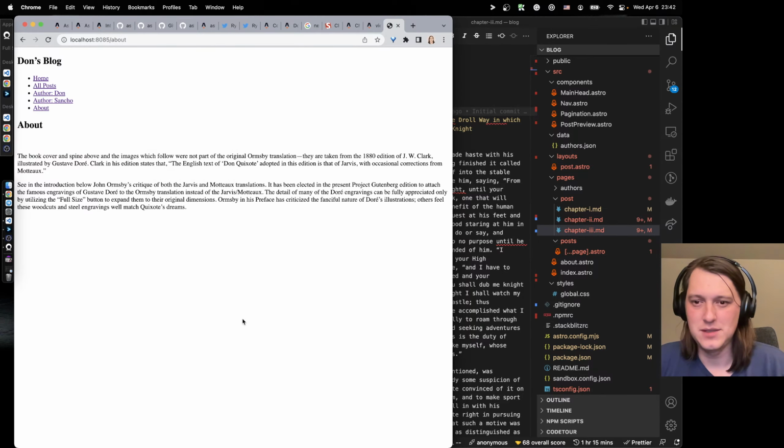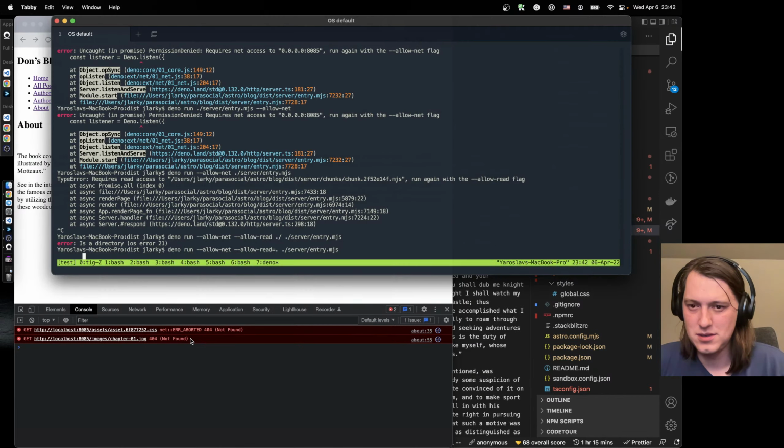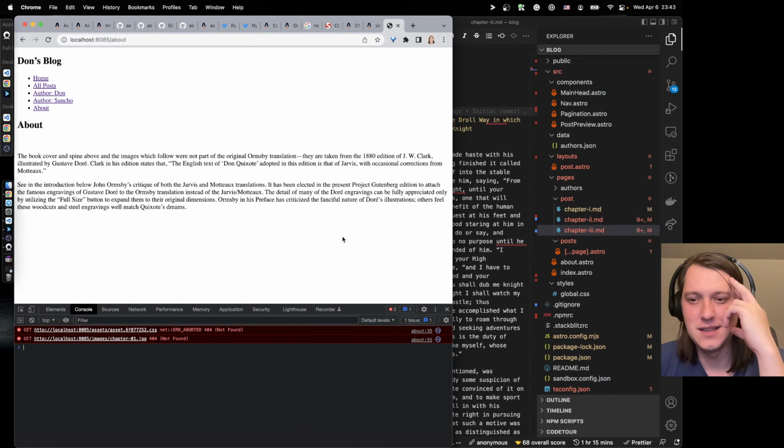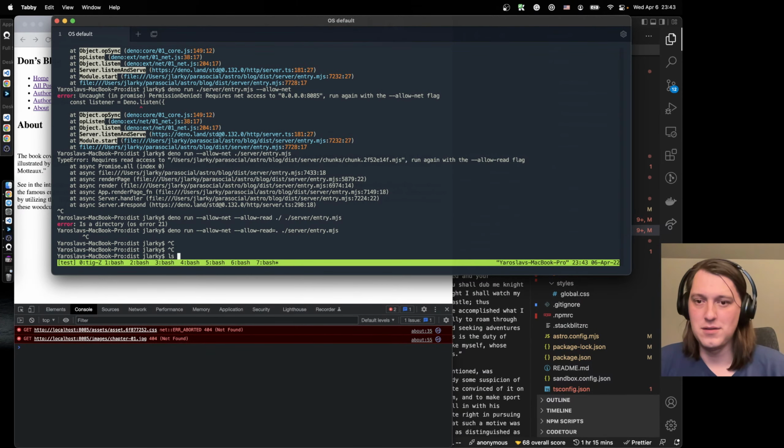I don't see CSS working. So assets, images. Okay, so it probably needs to get that stuff from client, but it doesn't, because the client stuff is in a different place.